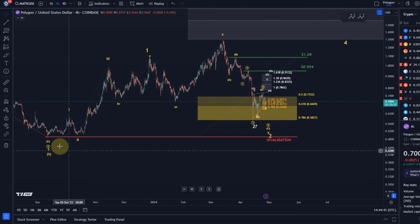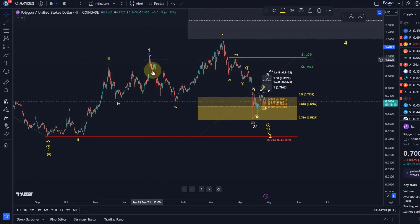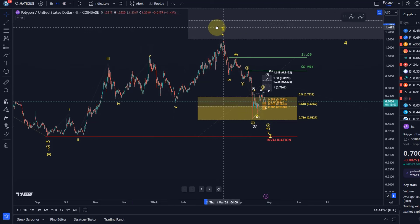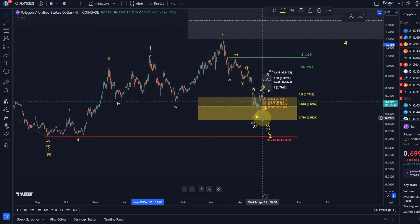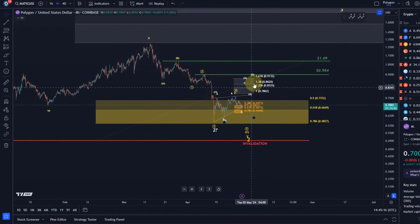For now, we have seen a potential five-wave move up into the December highs. Then we had that pullback — what would be a wave W, an X wave rally, and a Y wave down. You can interpret this in different ways; you could even put wave one up here. Either way, it doesn't matter so much because we need to see a first reaction to the upside. Clearly, there's a local downtrend unfolding right now and there is no evidence that this local downtrend is over. Any rally from here would need to be part of a correction or a diagonal at best.